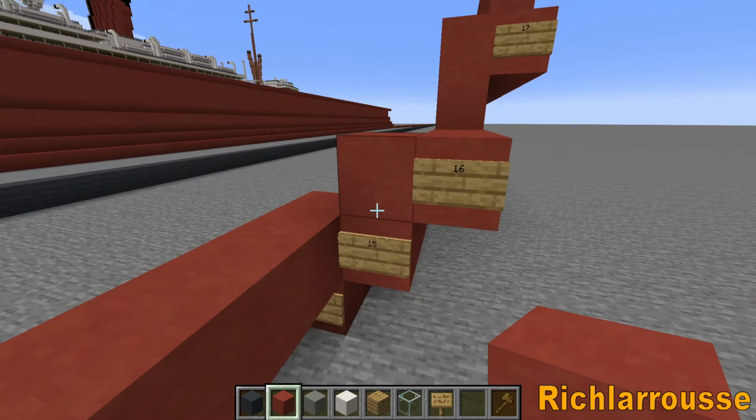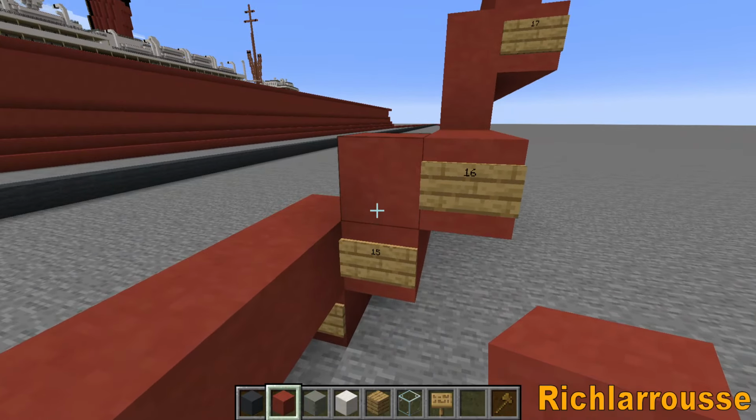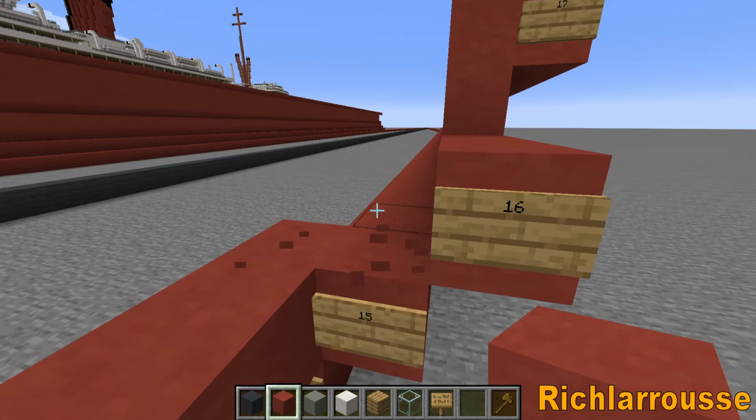And now we move on to section 15. So for section 15, remove this block here and replace that with 8.